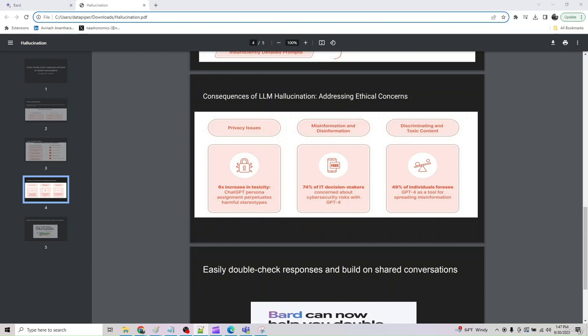Whereas privacy. LLMs, when trained on extensive datasets, may raise concerns regarding privacy violation, as they may contain specific data of individuals and organizations. There was a BlackBerry research which said 74% of tech decision makers not only recognize the potential cybersecurity threat posed by LLMs, but they also express significant concerns about its implications.